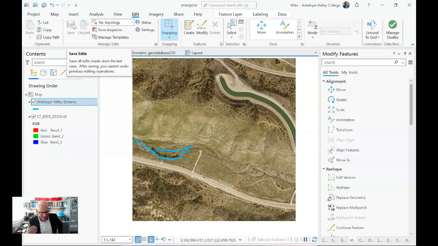If you get to a point where it's not letting you do something, quite often it's because you haven't saved your edits, right? So you're going along and you're trying to do something simple and it's just not doing it. Always check in this edit ribbon, have you saved your stuff, right? And so once you've done all that, you're good. Turn it in, and you're that much closer to being an ArcGIS pro.